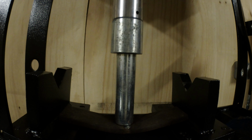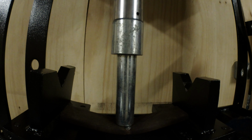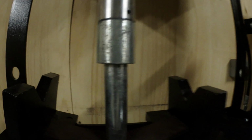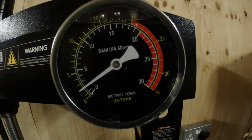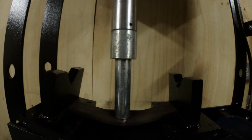Not breaking. Is it 2 ton? That's 2 ton. And seeing as that is starting to move, I'm more certain I shouldn't go any further. But it's holding 2 tons. Holding 2 tons, and I'm only stopping because it's getting a bit dodgy.